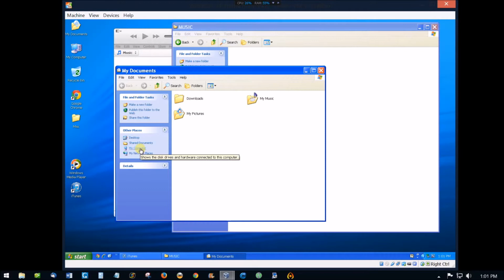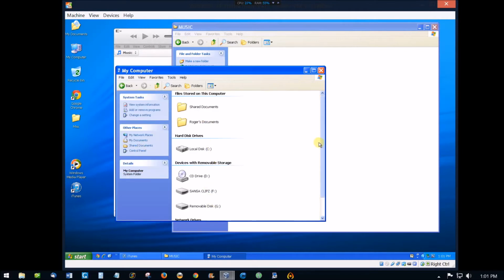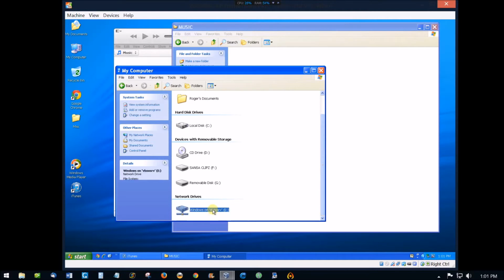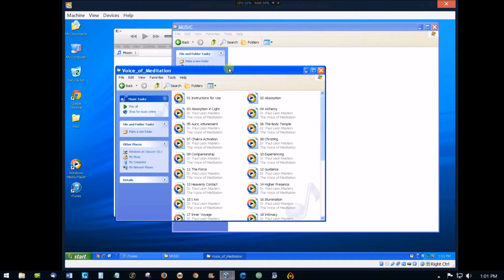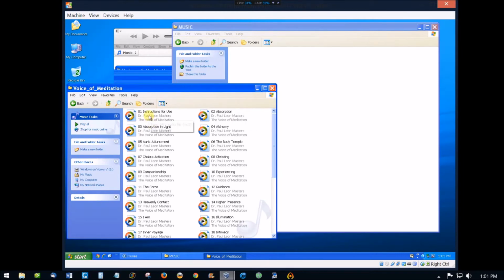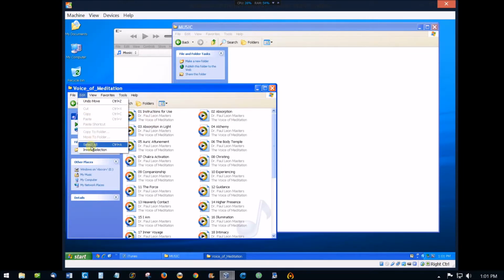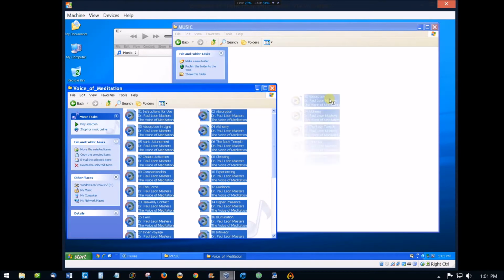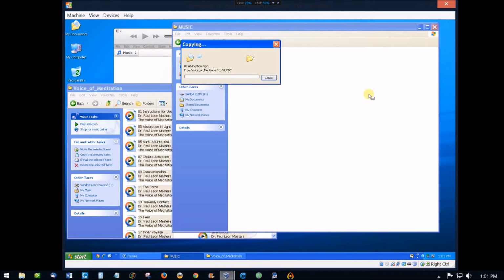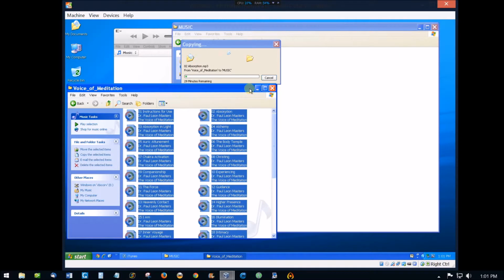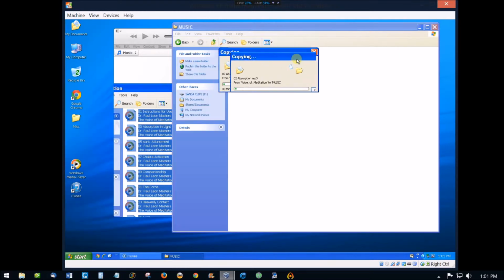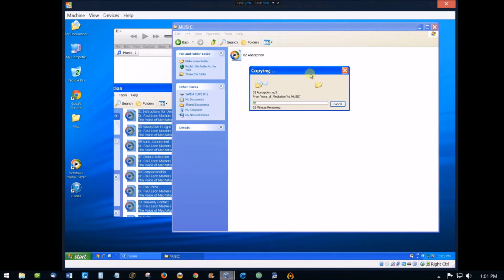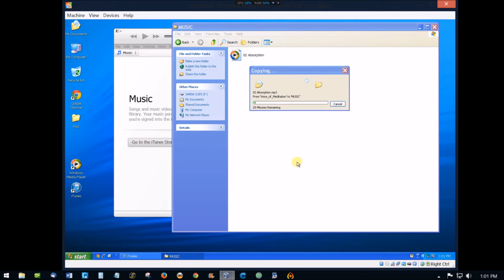To get there, go to My Computer, go back to the location where I know those files are, click my way down into the folder that contains all of the files, and then I can go to Edit, Select All, and then I can simply drag and drop them into that folder. And it will copy them from that folder onto my MP3 device. And when that operation is complete, I would be able to eject my device and listen to the tracks that I have copied over there. So that's basically all there is to it, at least as far as Windows XP goes.